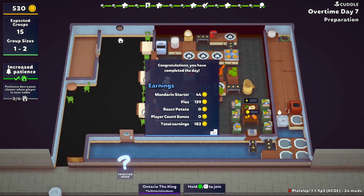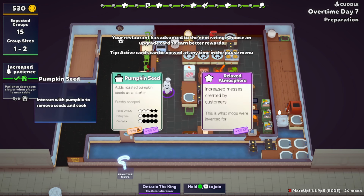Alrighty. Let's see what we got. We only have one jiggle bin. We have a portioner, though. Or another portioner, I should say. Because the way that works, what it tells you there, is interact with the pumpkin to remove seeds and cook. So we could automate that. But it's just a starter thing.